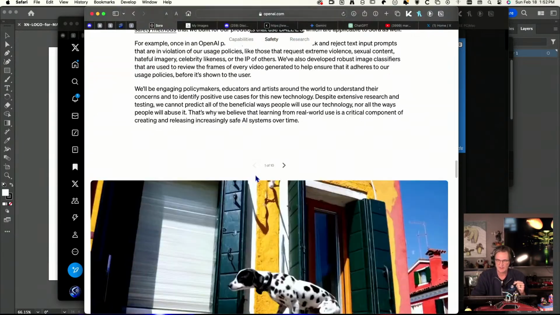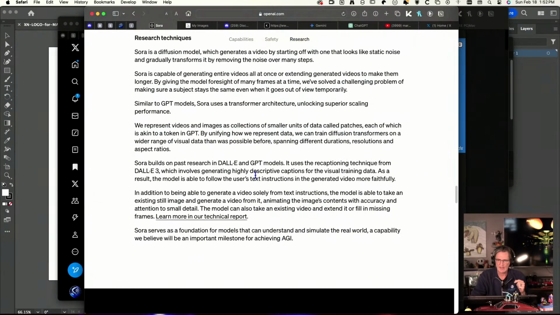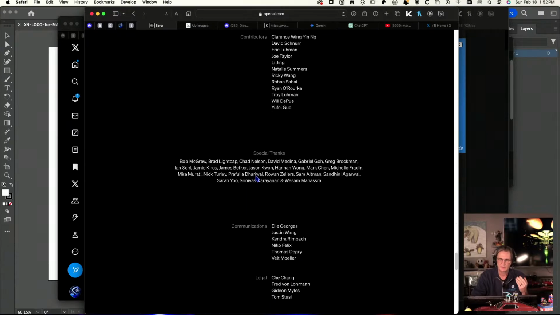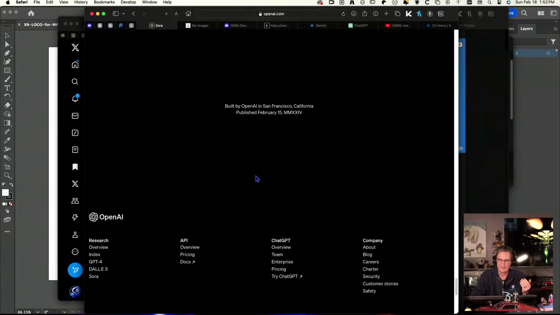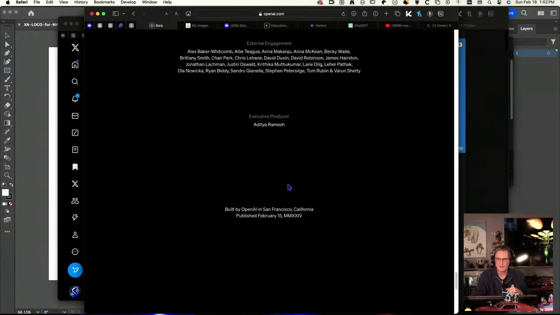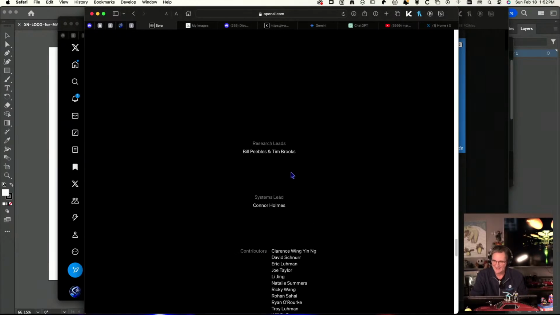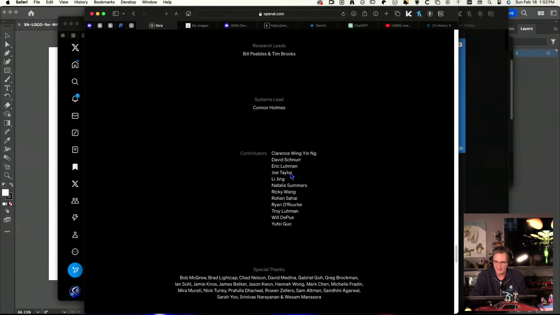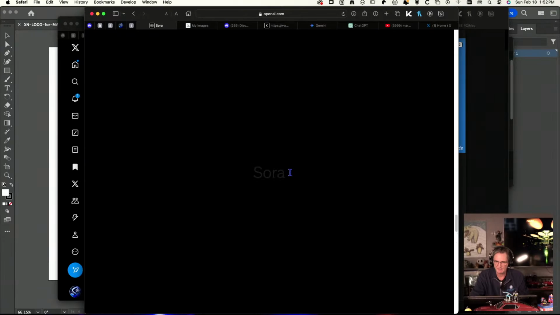So this is, again, SORA, and this is a Hollywood disruptor. We've got SORA here in black. If you keep scrolling down, it gives you the sense that it's movie credits. It's going on with the movie credits at the end. It's got the Roman numerals there. I don't know if that's a poke at Hollywood, or what they were thinking with that, but boy, that is definitely the truth.